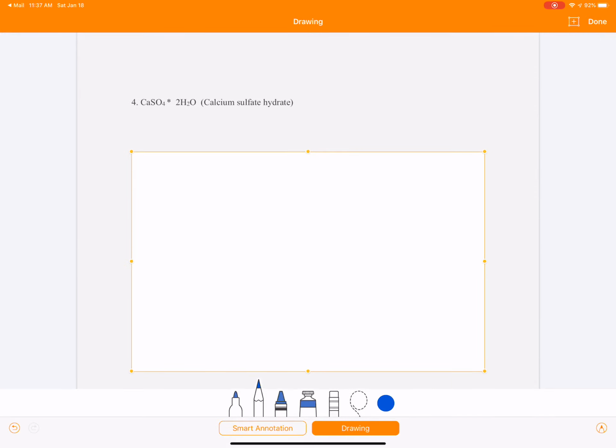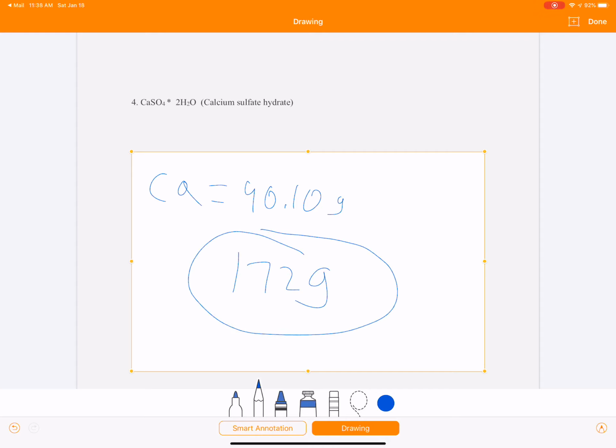Okay, so this is a hydrate. If you haven't learned about hydrates yet, you will. There's a lot of math we can do with them. But a hydrate is just a solid that has water attached to it. So it may look confusing, but it's the same steps. Identify your elements. Calcium has a molar mass of 40.01 grams, and I'm not going to write out the rest anymore because I've written those already, but when you calculate the number of atoms and multiply by their mass, you get 172 grams, 3 sig figs. So this is pretty straightforward. It's just math and calculating.